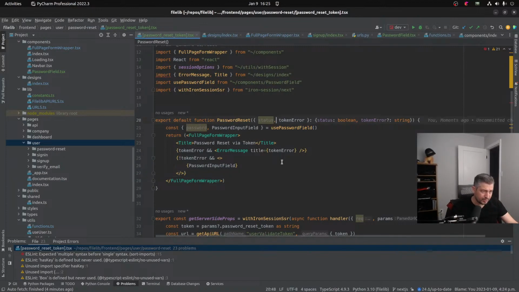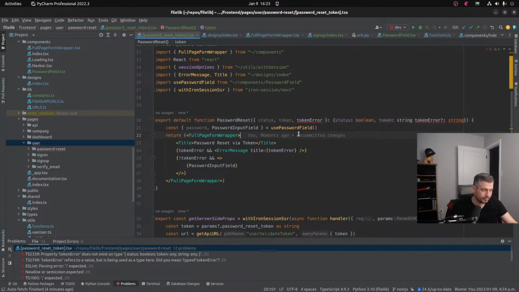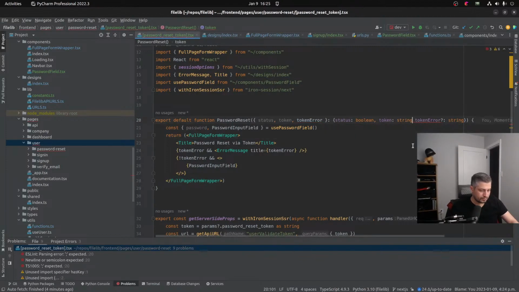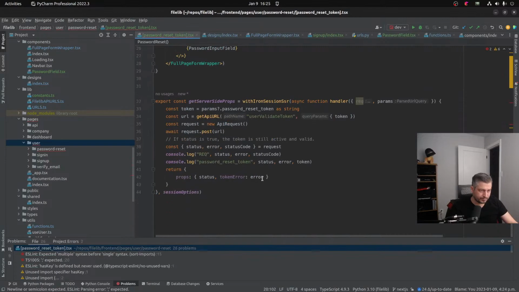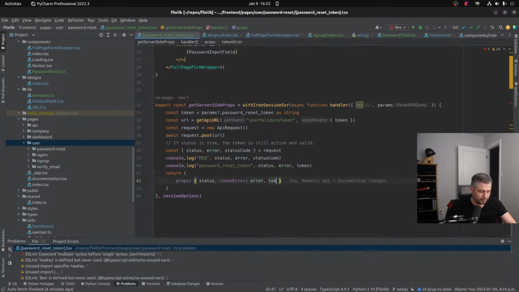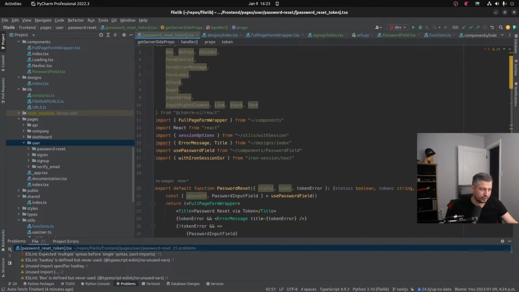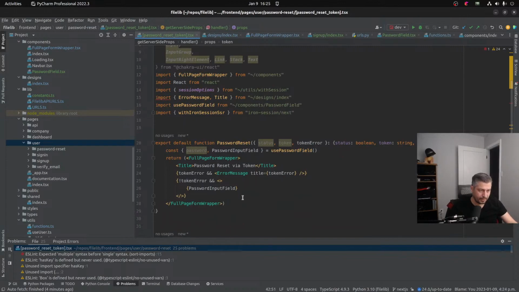I think I also need to pass the token here. Token. And the token is going to be a string. Token. Thank you. Cool.